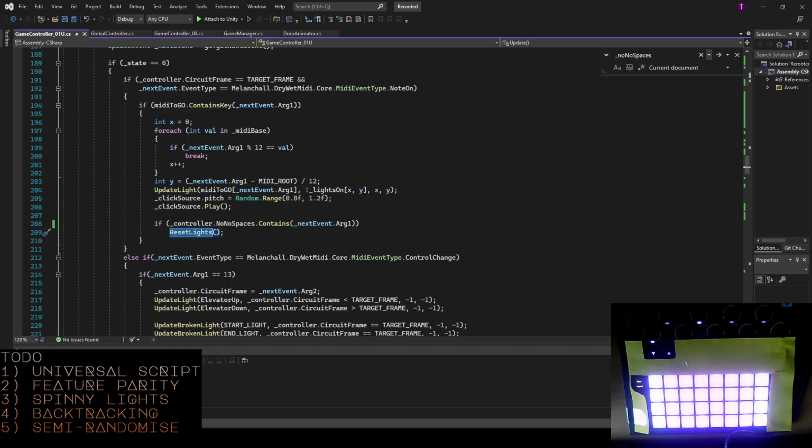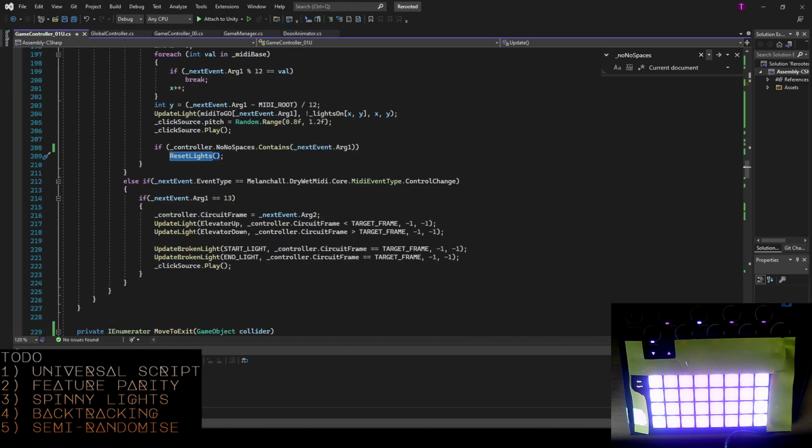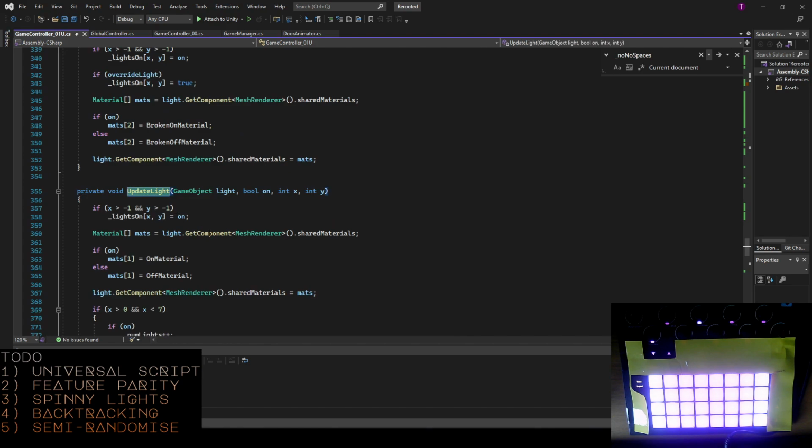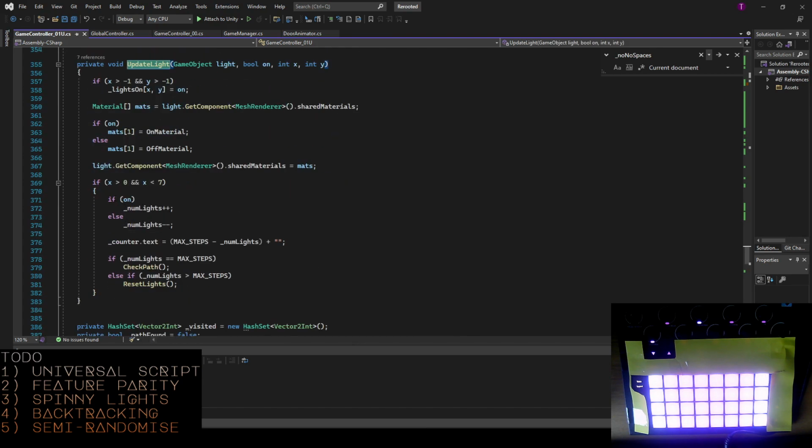So it resets the lights if we press anything, so that's fine. Interesting. That's not the problem, I think. I think it's we go here. So we say in here, if the number of lights equals max steps, then we check the path. Else, we reset the lights.